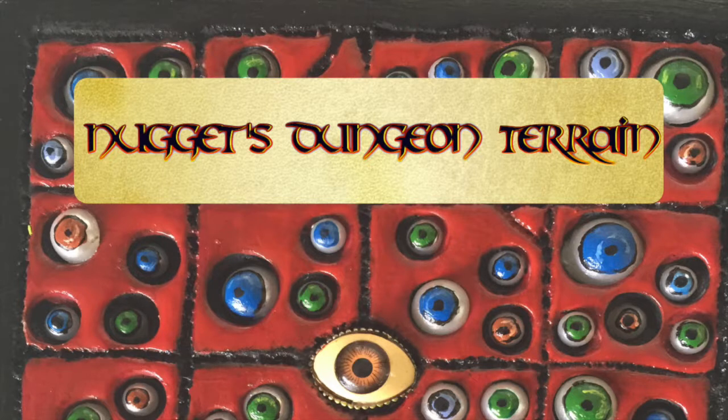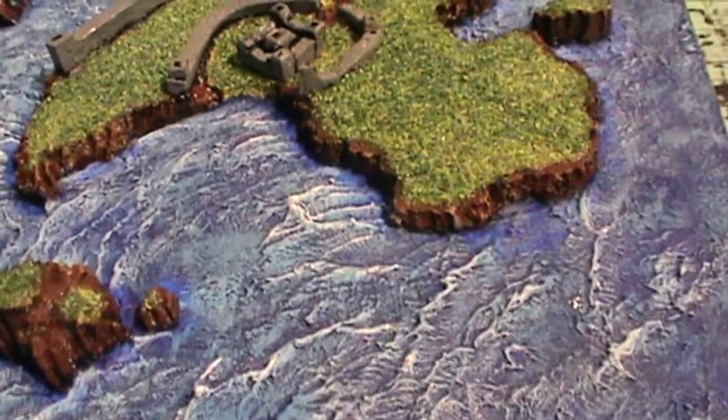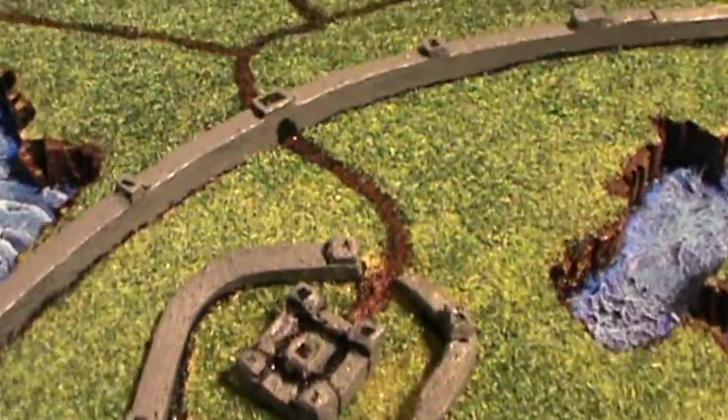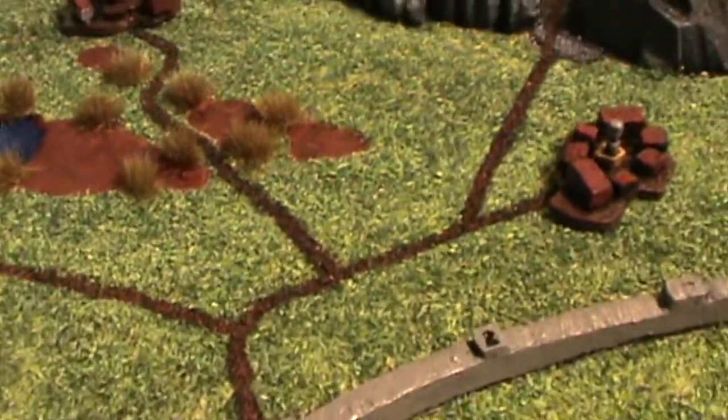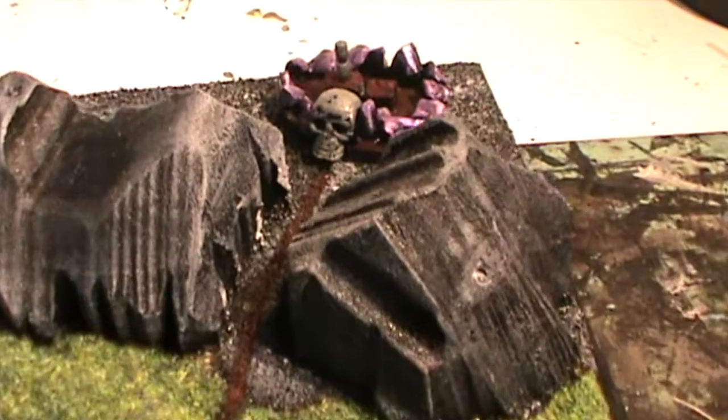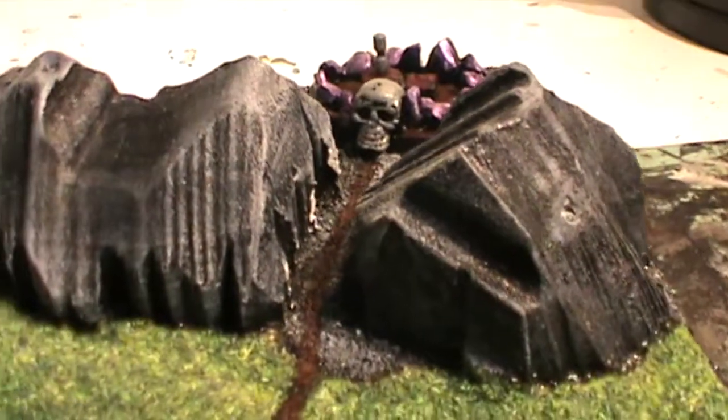Welcome to episode 19 of Nugget's Dungeon Terrain. Today's something just a little different. I wanted to create a 3D campaign map that could link all of my dungeons together in Warhammer Quest. Obviously this is transferable to other games as well, and I took a little bit of inspiration from the introduction sequence in Game of Thrones.